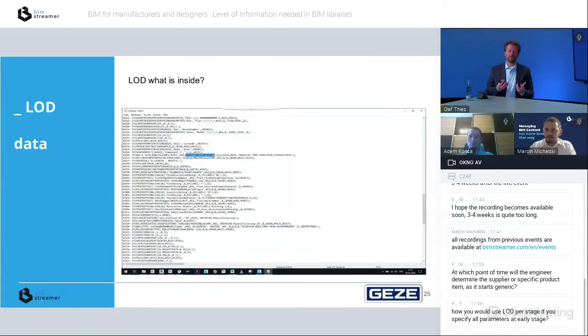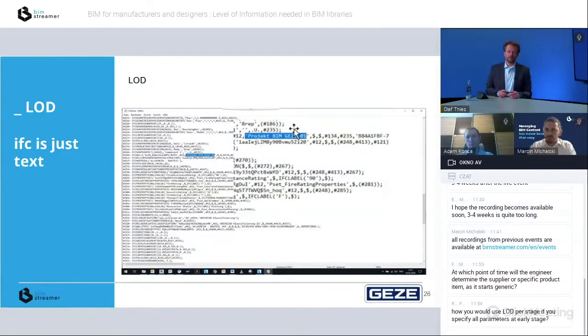You'll notice by parameters. Maybe you haven't looked at an IFC data before. Please do so. Please produce some IFC data with your CAD program and open it with a text edit program. So here you can see that all things are openly available in your BIM model, in your parameters, in your parameter data.